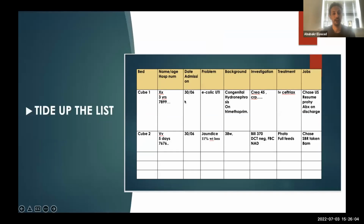Next. And then the good thing is that you don't have to memorize all the patients. There is usually a handover sheet with the important notes, and it is your job to fill this area with the things that you want to remember, that you think are highlighted and important. So all information you can put here, but again, you have to be reasonable about the information. So it is your time to tie it up. Most of the time, the SHO will help you to do all this, updating the list. But again, it is your responsibility what you want to be on that list.